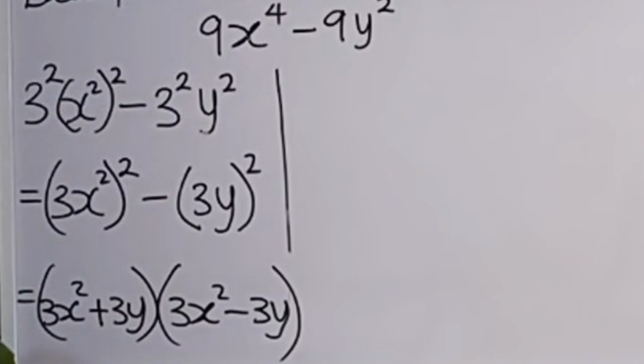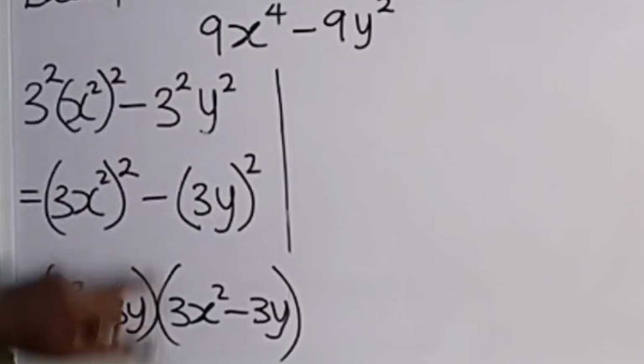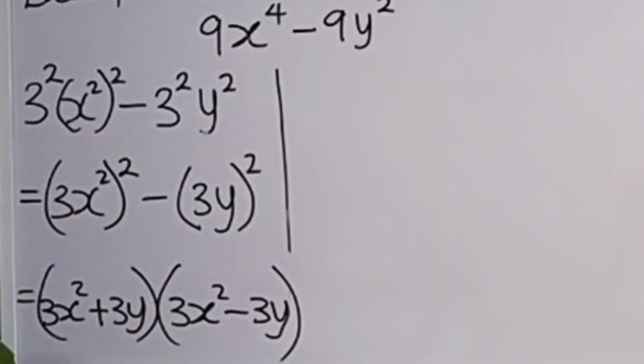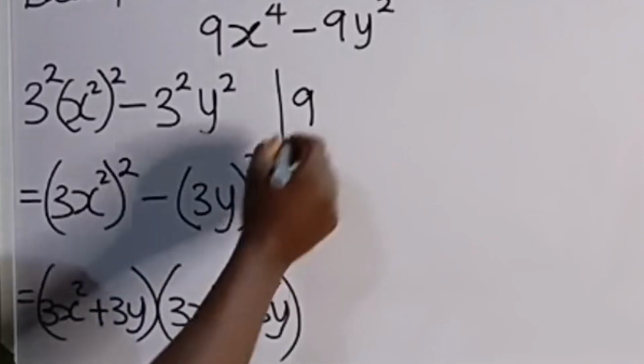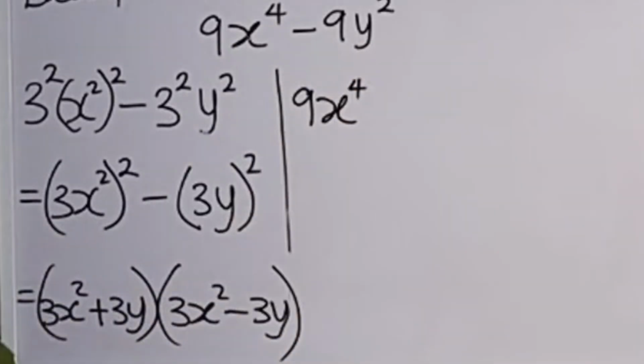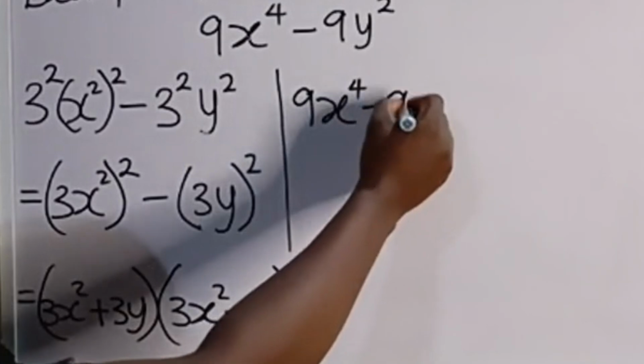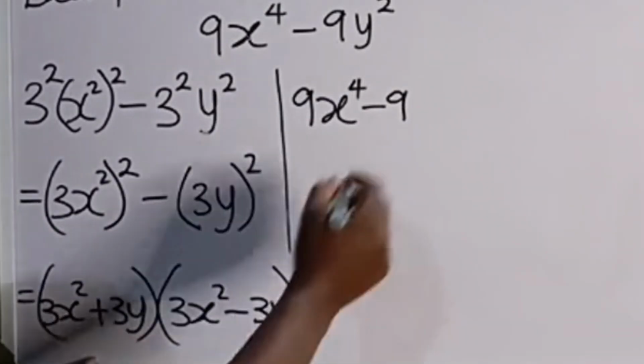We can expand them. We learned about expansion about an hour ago. We can expand this to see if we can get this. If we expand this and we get this, that means our answer is correct. Okay, that's the way of knowing that you factorized correctly. So let's see. 3x squared multiplied by 3x squared. 3 multiplied by 3 gives you 9. X squared multiplied by x squared gives you x to the fourth power. Now we are multiplying 3x squared and negative 3y. Positive 3 multiplied by negative 3 gives you negative 9. X squared multiplied by y gives you x squared y.